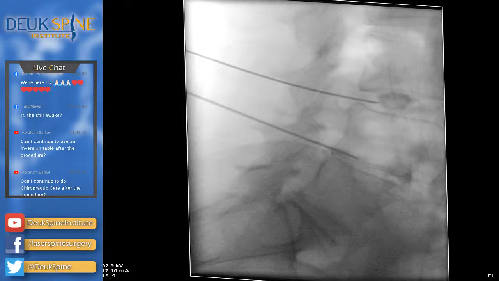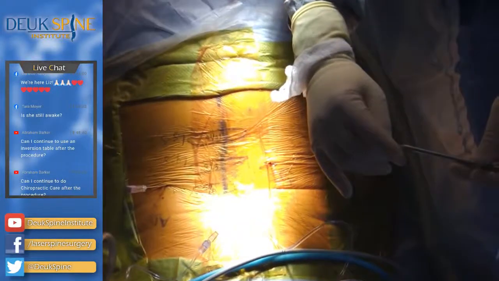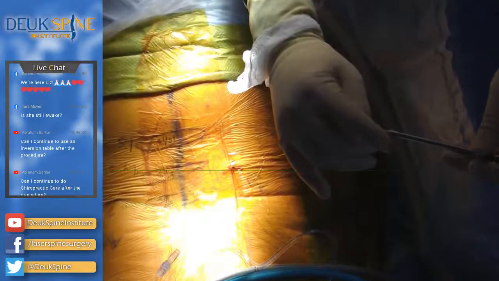Oh, but it is narrow. I'm looking at the pedicles. I'm looking at the pedicle of 4 and the pedicle of 5. That's what tells you the truth. Yeah. Well, we know we did a discogram, so I feel pretty confident about our location. And she had pain. Shot. And this is just a very collapsed space.